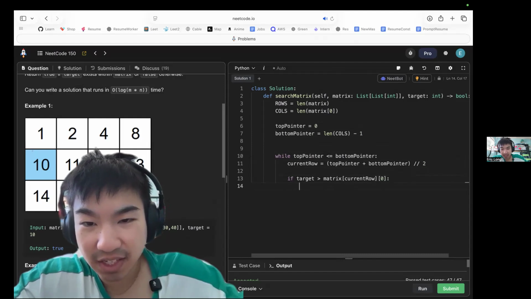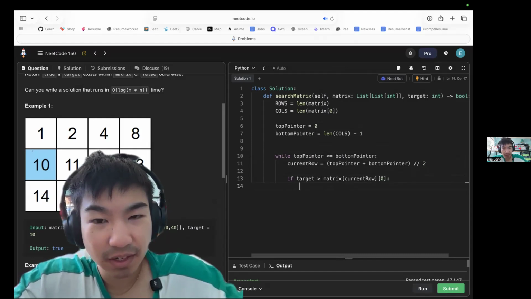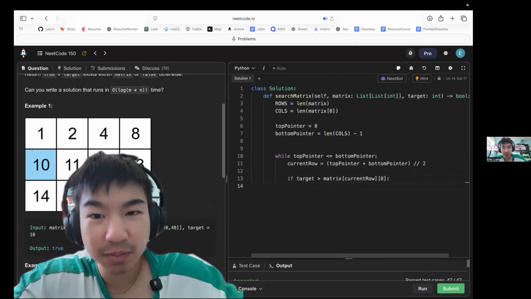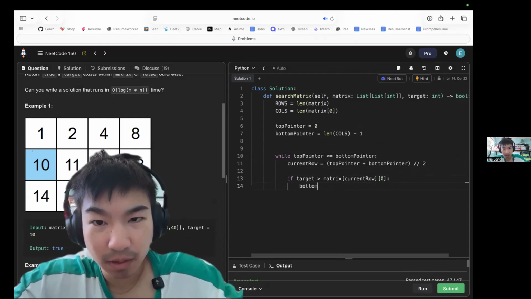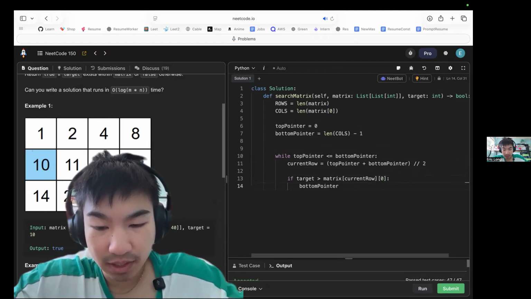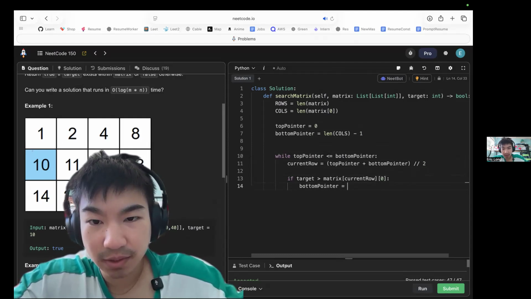So we're looking for a smaller number, so we could decrement the bottom pointer. Bottom pointer is now equal to the current row minus 1.